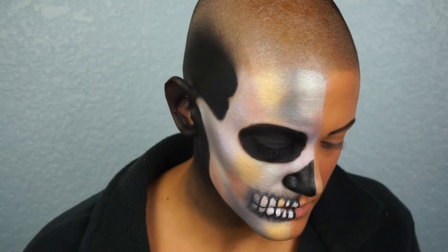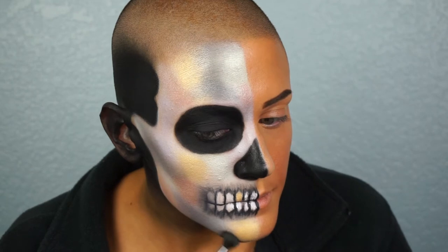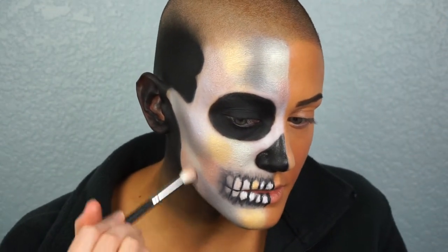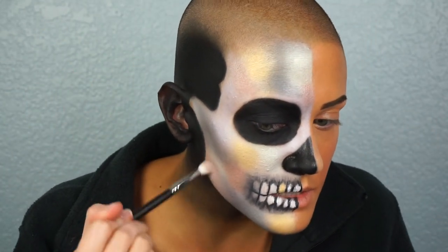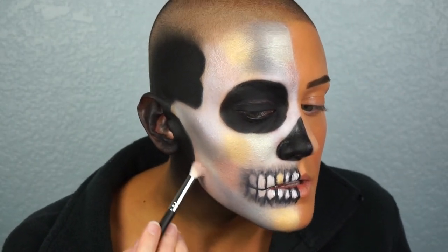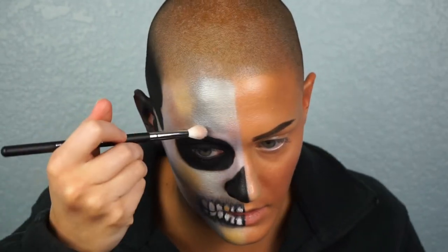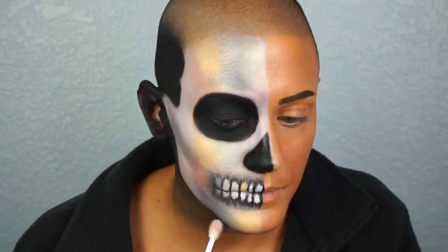Then let's do more of this. I want to do some purpley purple right here. I mean, I'm just going back and forth. I'm mixing sometimes. I'm leaving the colors alone sometimes. You know, get your own thing going. You can stick to one color palette, one color range. If you want to do different shades of blue, whatever, literally whatever you want.